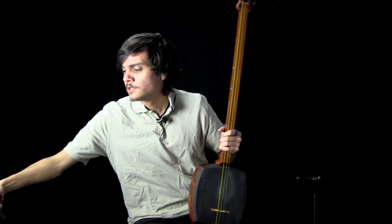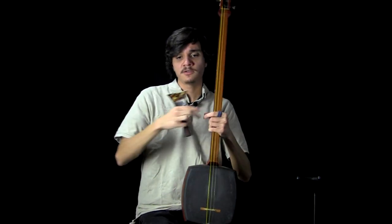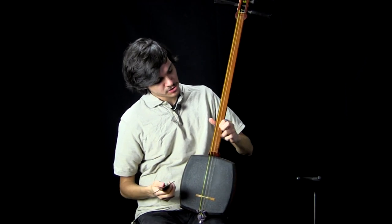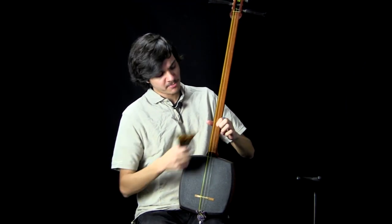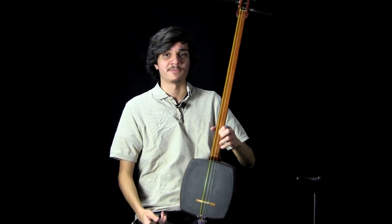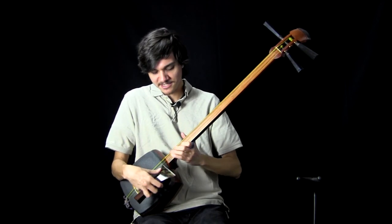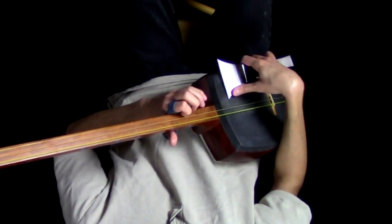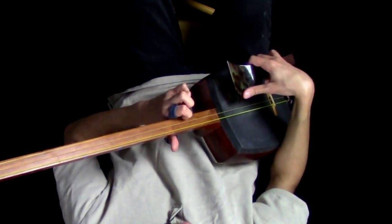Something like that. And when I'm focusing on hajiki, I'll focus on the sensation of my ring finger coming down, striking the wood in between the strings so that I get a clean sound without accidentally performing a triplet or something like that. It's really easy to do something like this, and I'm not trying to go for that. I'm just trying to go one and two and.